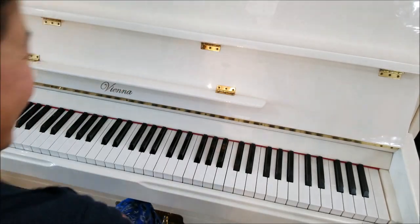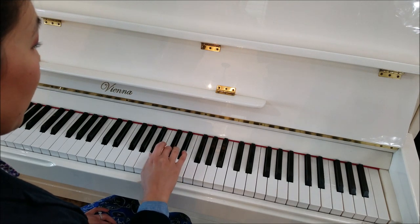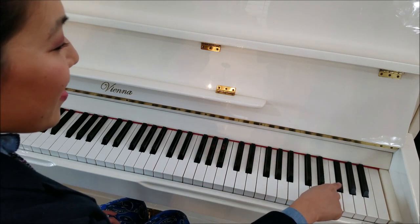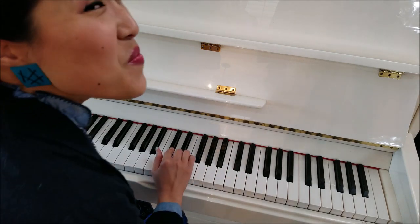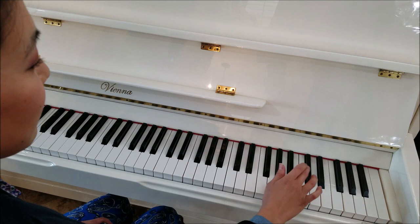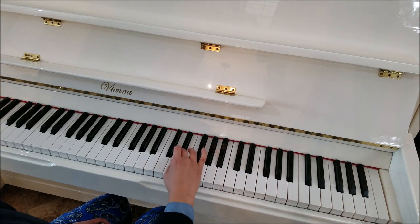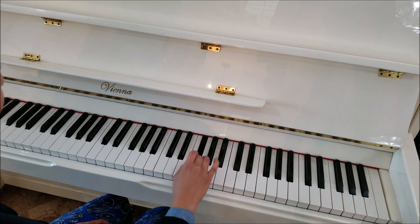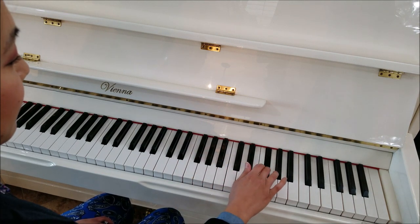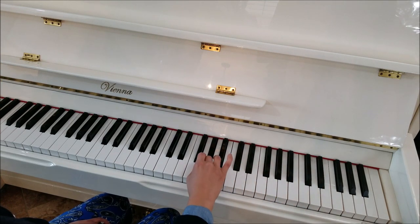Here's the fourth variation. We're going to start with these two black keys — start with the bottom one. And then we're just going to play all the black keys going up until this one. And then we're just going to come right back down and then play our final sequence. So here we go — just go ahead and play them all, and then come back down, and then the final sequence. Let's try it again.